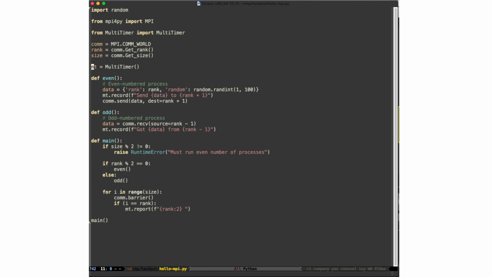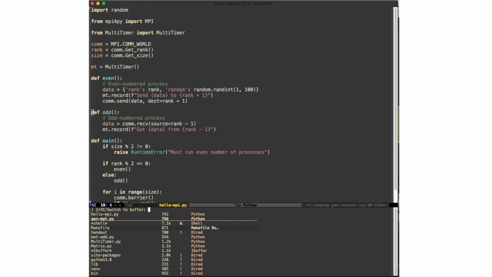So another way to structure your code that I think is preferable is to define functions that are going to run on certain processors. You can see here I've defined a function called even and a function called odd, and those are going to be the main functions that are run, in this case, on processors that have even ranks and processors that have odd ranks. This little example is basically the same idea as the round robin thing that we talked about in the early going in the MPI topic. Let me just run this for you so you can see what it does.